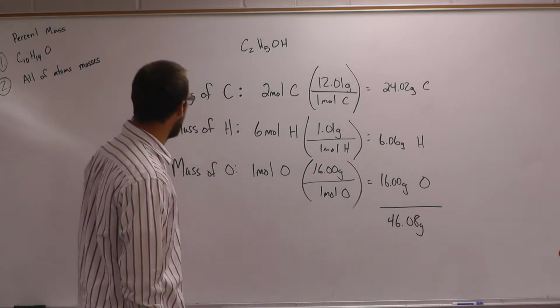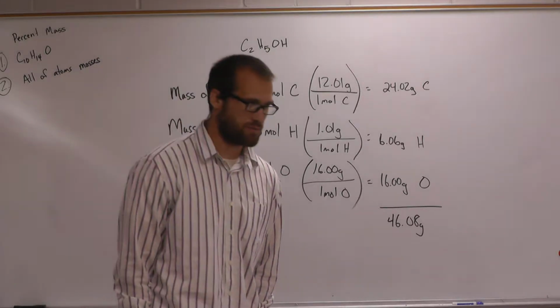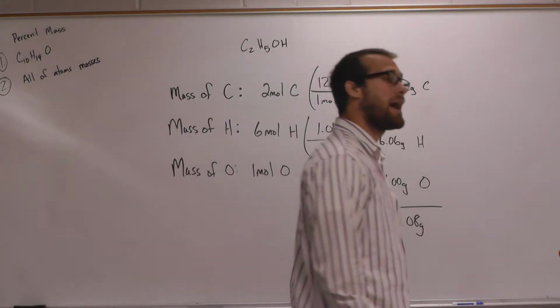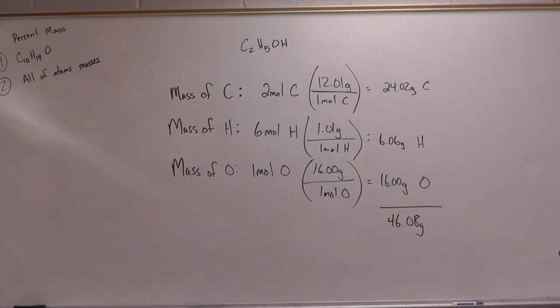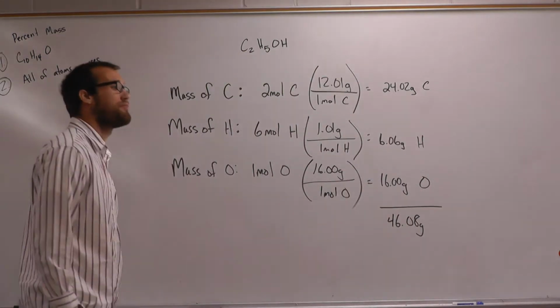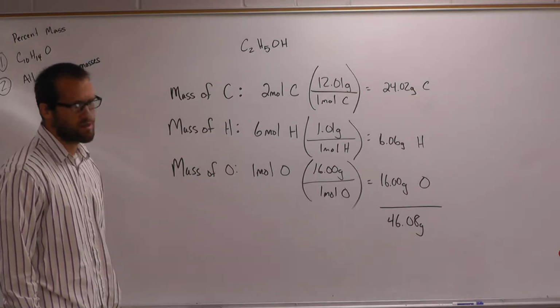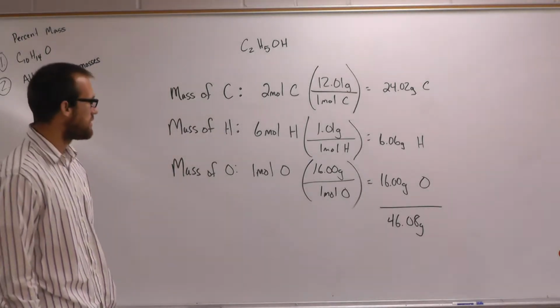So essentially what we did is we started with a mole ratio, converted to mass to find mass percent. We're going to work backwards when we start figuring out empirical formula and molecular formula. We're going to take a percent and go in reverse. It's actually much more useful for us to take a percent and find a formula than to just take a formula we already know and figure out the mass percent. Okay, but we got to start the forward direction.